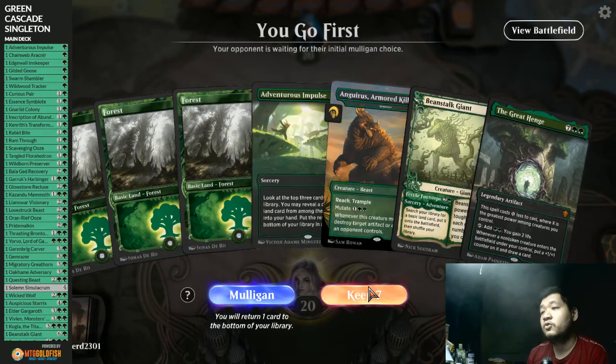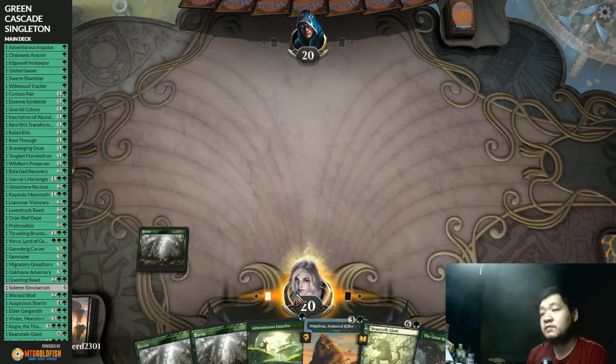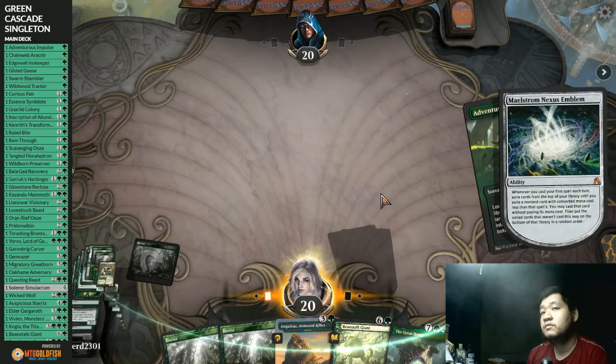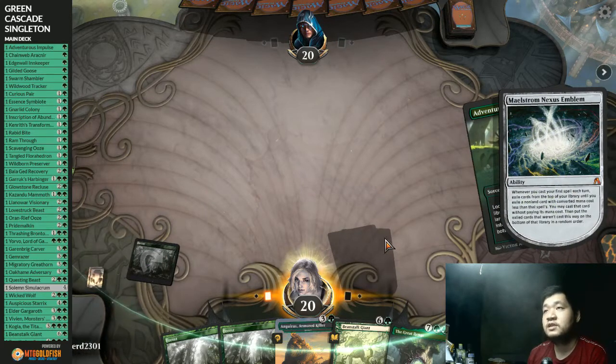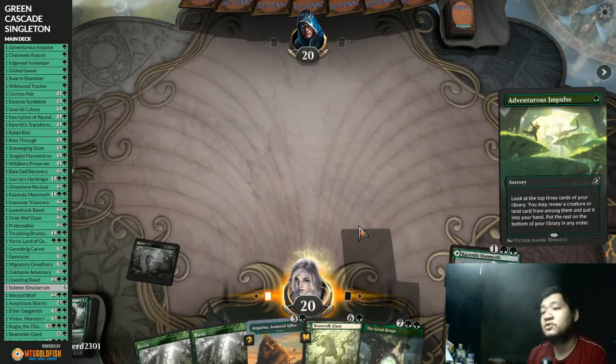So this one I'm going to keep. Like, I have an Adventurous Impulse that can set me up on my next turn, so I'm looking for a 2-drop essentially. Oh, there was a 2-drop on top. Let's see if we... Wicked Wolf, Kazandu Mammoth. We have to take the Mammoth. It's also a land drop.